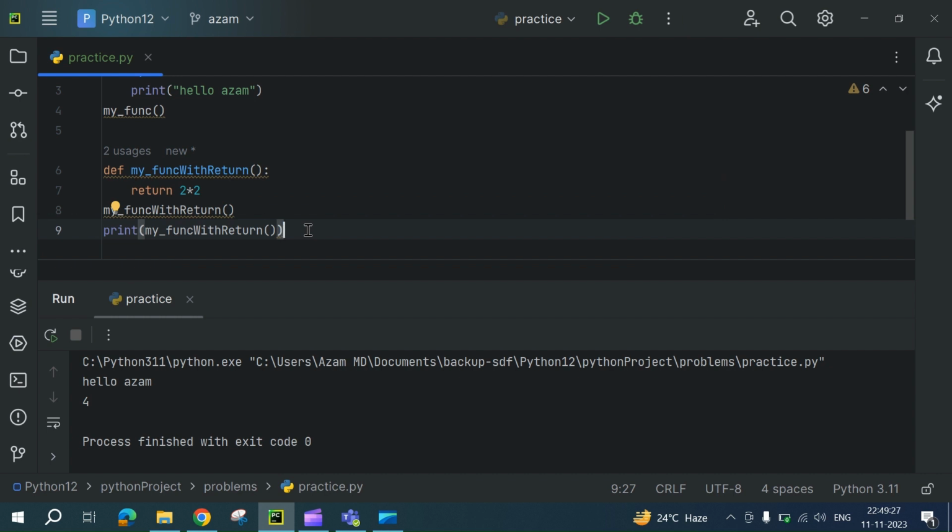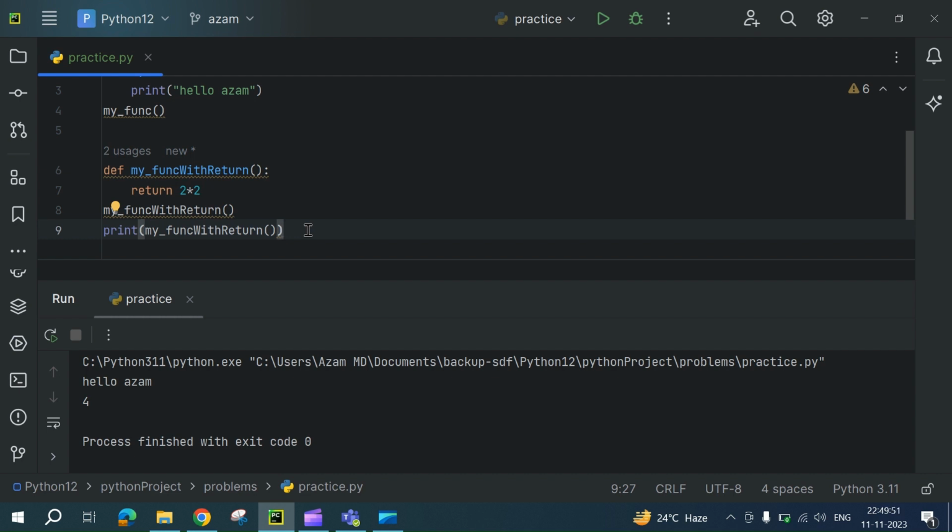The return statement is a Python statement used to exit the function, or suppose we want to use that value 4, or anything which we want to return from our function. If you want to use that value in another function, in the same module or in another module, then the return value is used.